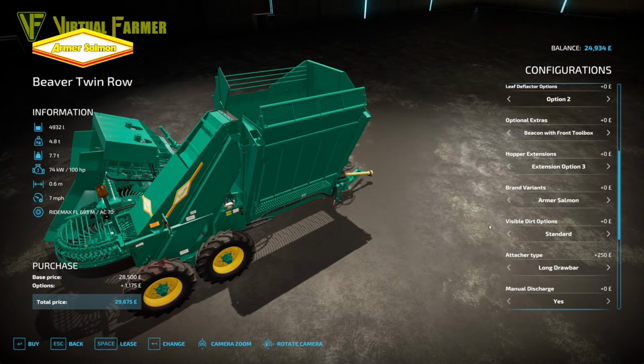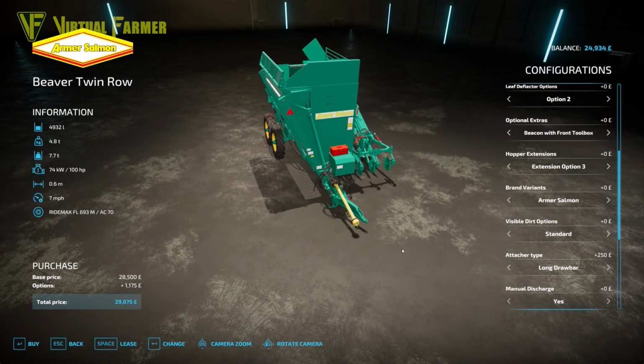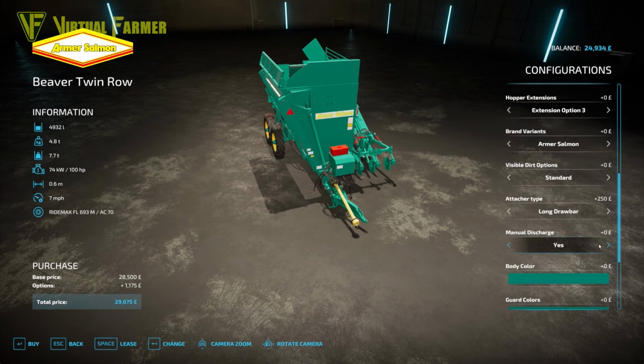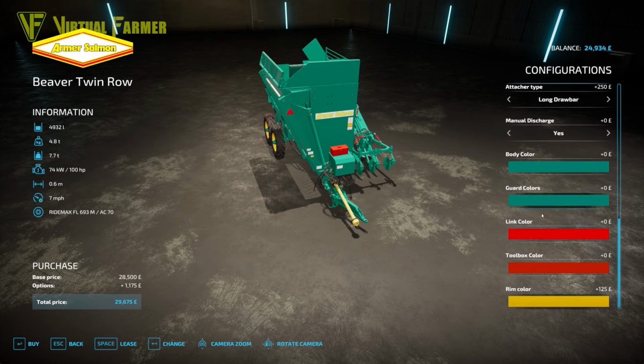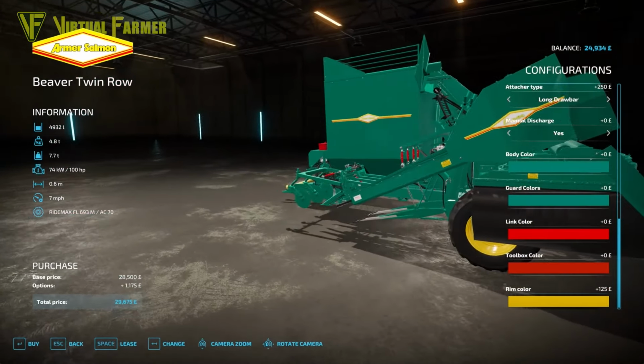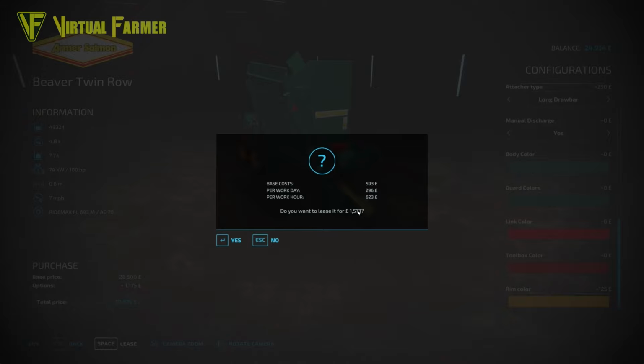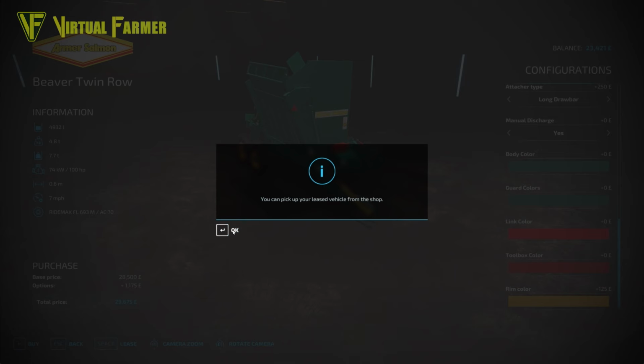We're going Alma Salmon branded, no visible dirt options. We've got the long drawbar, so it's nicely out from the Xylon. And we've got the manual discharge, body color, guard colors, link color, and the toolbox color. I've all left default. The only color I've changed is the rim color, because I quite like the wheels here in the yellow. And so we're going to lease that. And yeah, we'll lease it for 1,513. Yes. And we'll go pick it up.